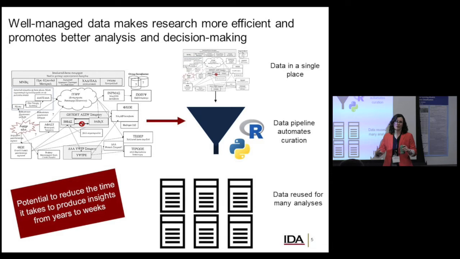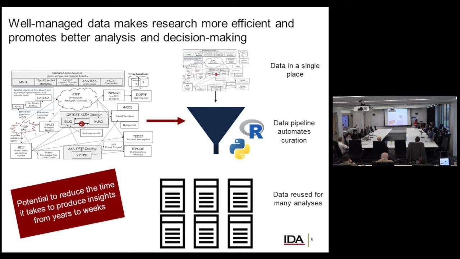Once we had done that, though, we were able to take all of that data and create an automated pipeline, right? We were able to clean the data, curate it, automate that process so that now we're able to churn out analysis related to the sustainment of that system in a couple of weeks instead of a couple of years. And this is huge, right? This is the value for the department, being able to do that kind of thing. It's also the value that we see in it as an institution.